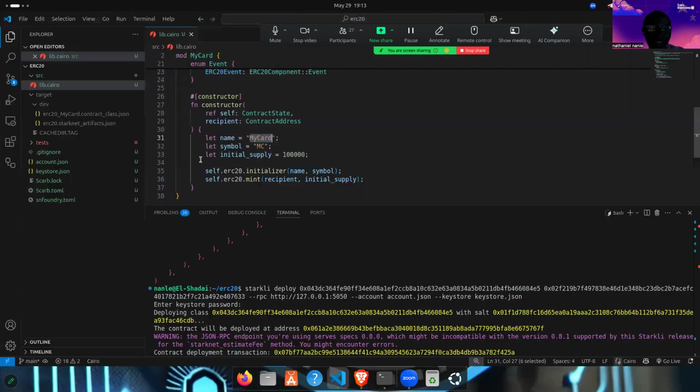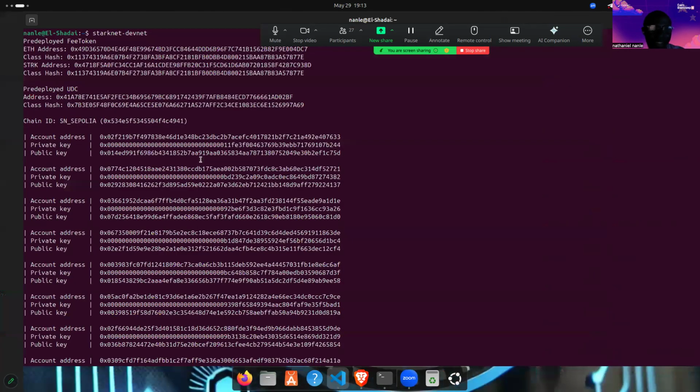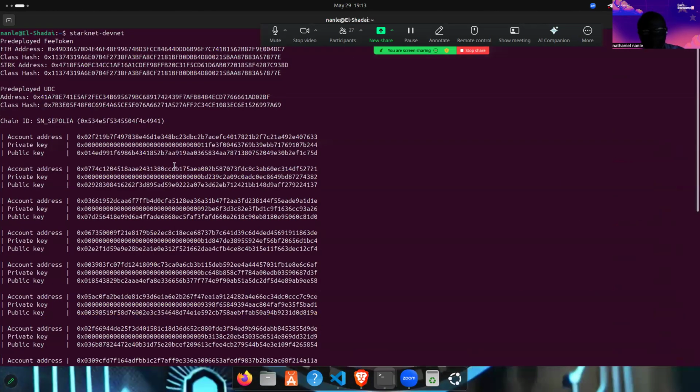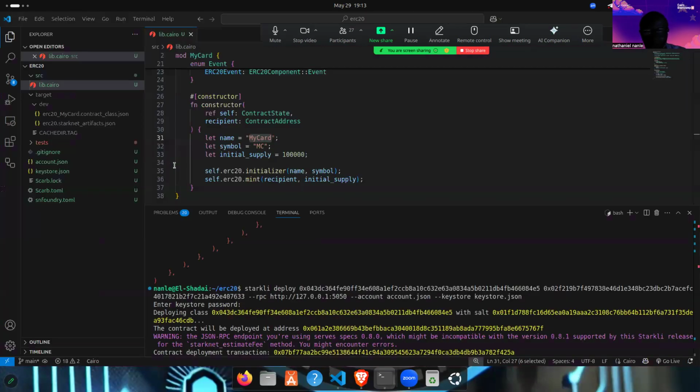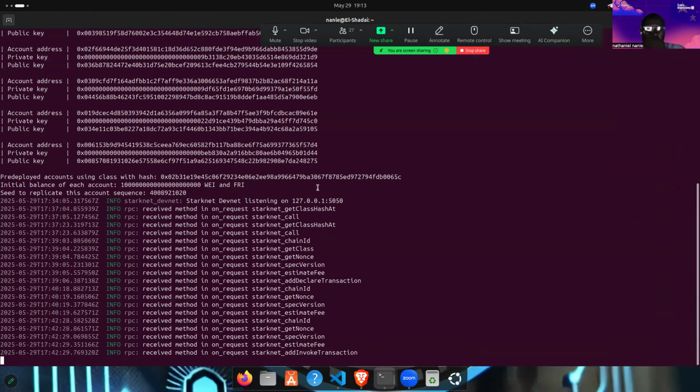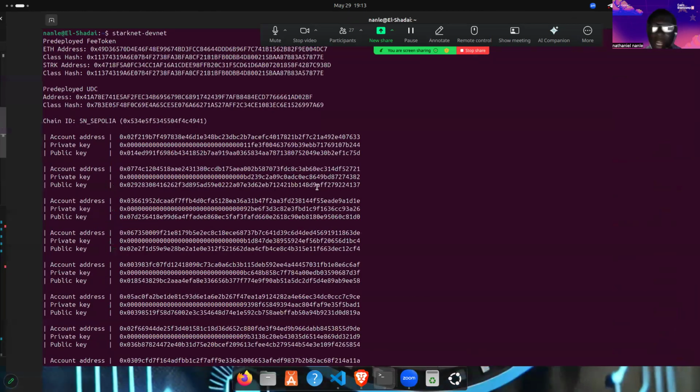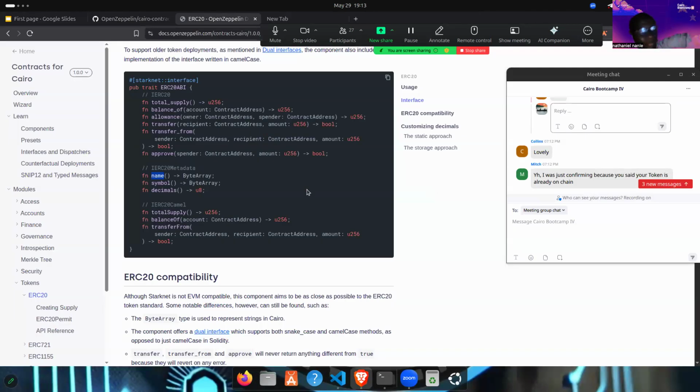Here it is. This is it, with the RPC helping me access it. So if I want to see the name of my token and I'm trying to query it, I want to see if the function is actually working fine, if that rule is working as it ought to.